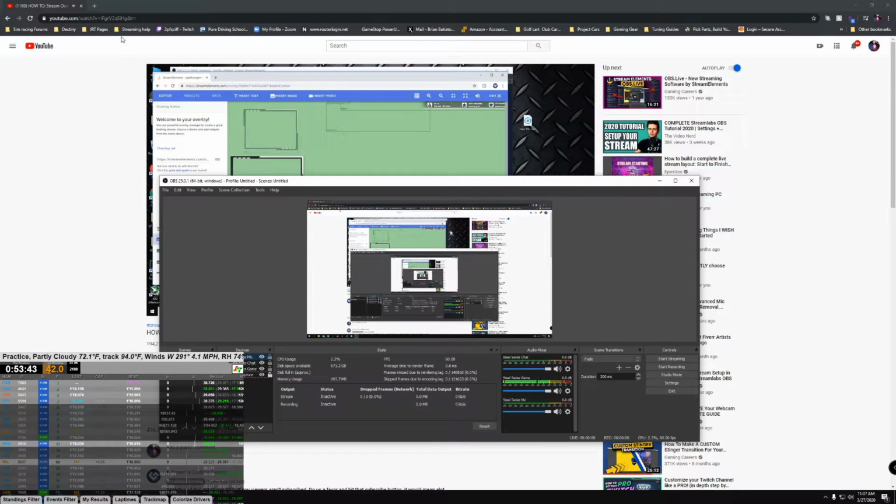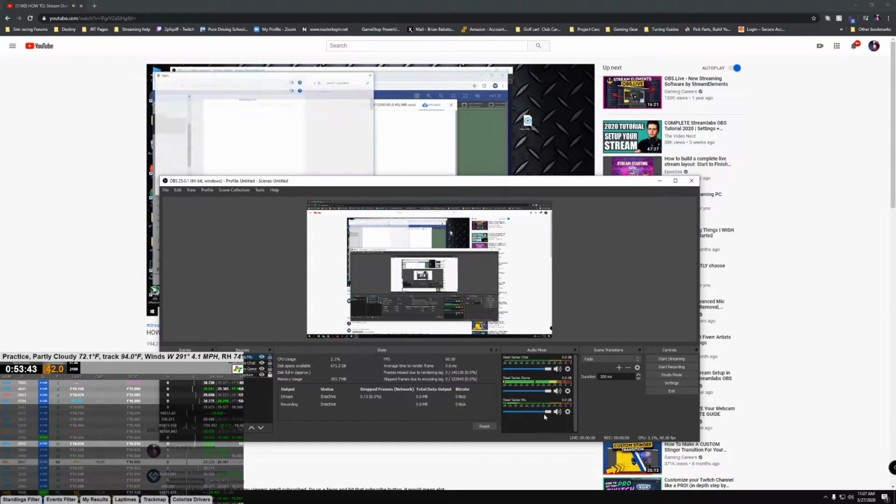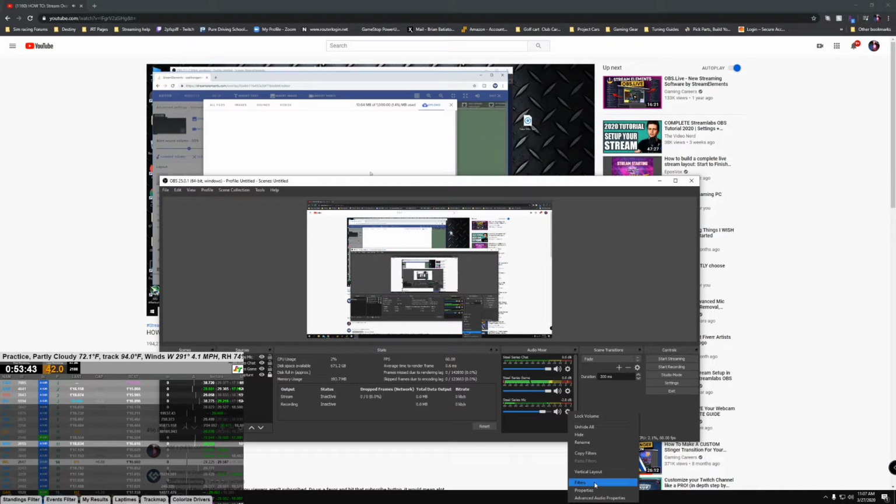Cam box, alert box. In the alert box, you can go and check all these alerts: follower alert, subscriber alert, tip alert. It's all there. Test. Configure them. Go hit the little cog. Go here. You can change the sound. Test. You can upload your own sound. So let's say, can you hear me? This is the follower alert. I'm going to change the sound of the follower alert. I've already uploaded some of my own, but you just click upload. You can drag and drop. You can select a file. You go to your music, or wherever you have your file selected, drop it in there, and it supports .wav, .ogg, .webm, .mp3, a bunch of stuff.